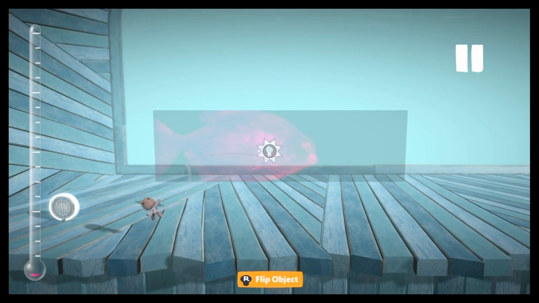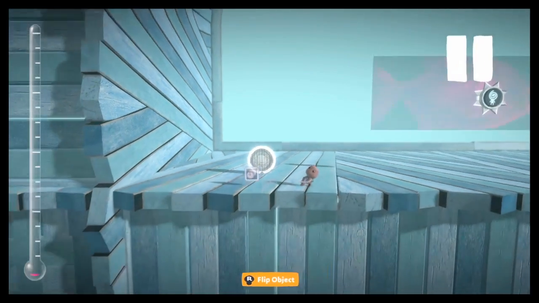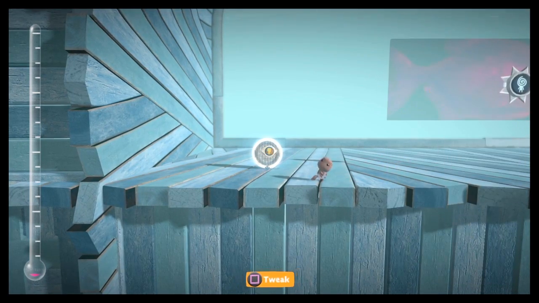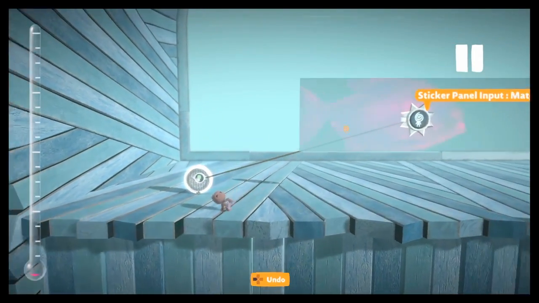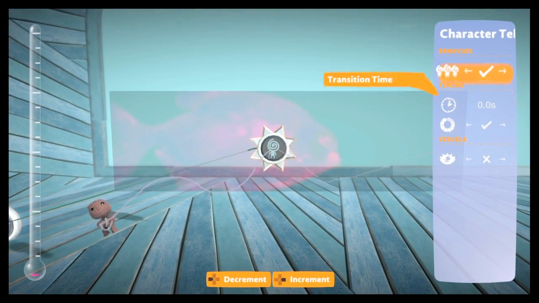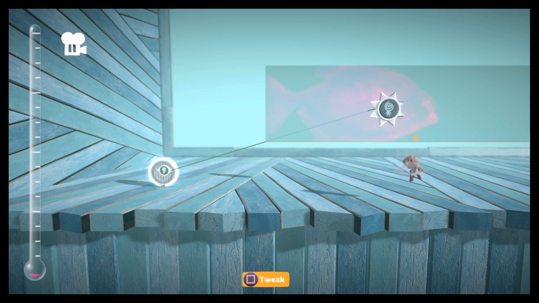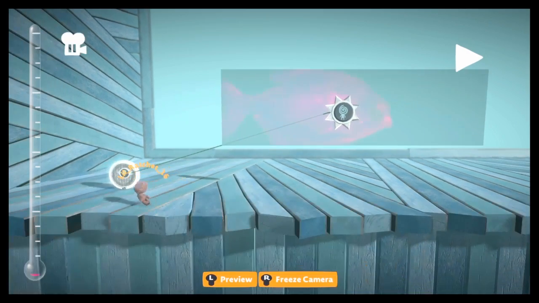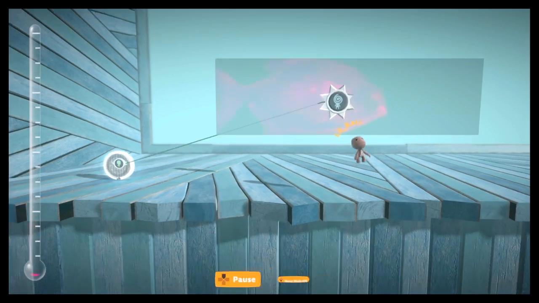Character teleporter. All you need to do is take a sequencer out to activate this. You don't have to use it, but actually, take a player sensor, get the output connected into that, and it's going to teleport you where that is. See, look, I'm going to keep doing that. It can take as long as you want, like a second or two. I'm going to put it to a second. There you go. That's a second.